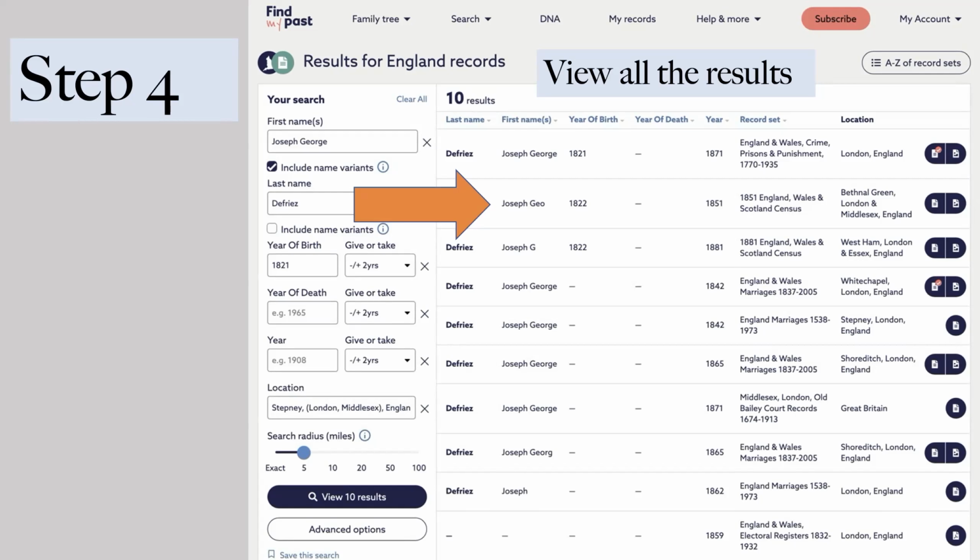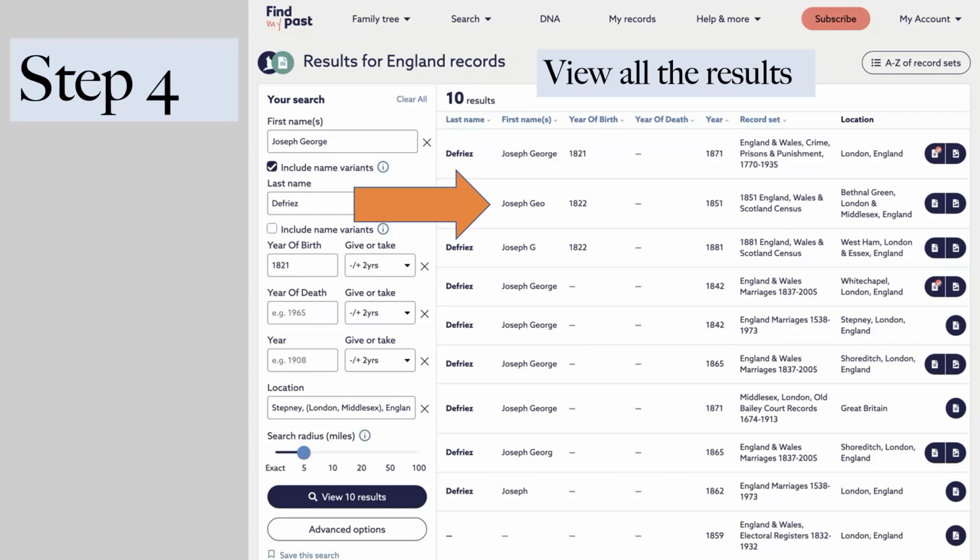But he was interesting because this person's occupation was feather merchant. He sold feathers. Okay, so maybe that's another problem. But there's a Joseph G, and he shows up in the 1881 census. And so you want to look down through all of these, and you'll find that all those people listed there with the different places may or may not be the same person because they're in different locations.